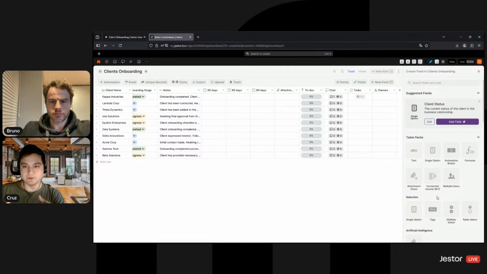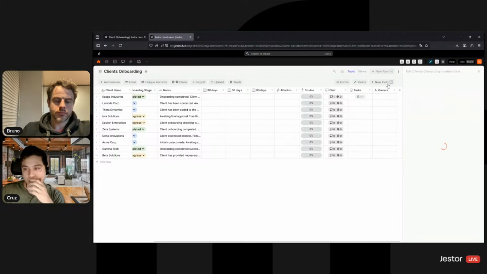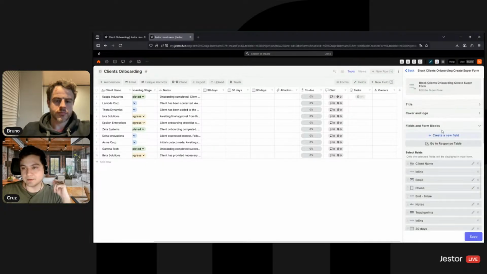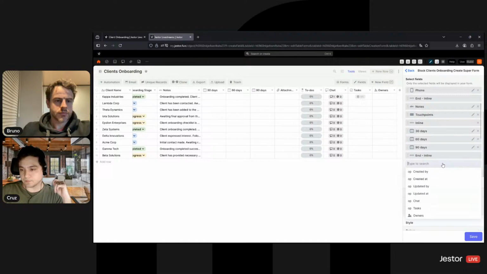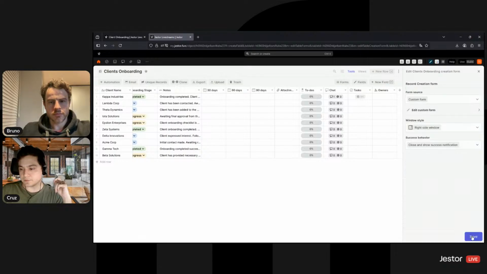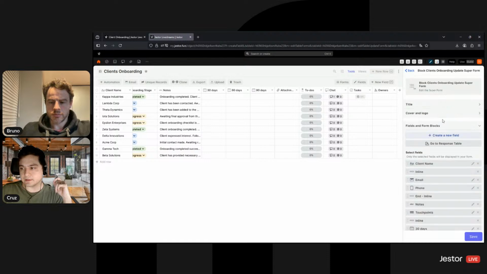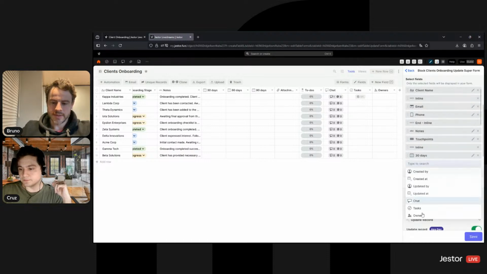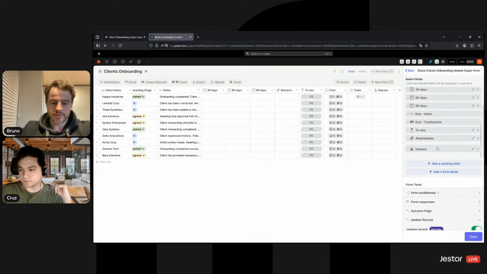We have a field that is like just one, but in this case, I don't want to limit because if I needed to, I want to be able to add a second person here. And I'm also going to, now that I've created the owners field, add them to the creation forms, right? So there you go. It's in the creation form, and now I'm going to add it to the update form. There you go.